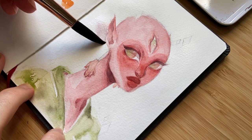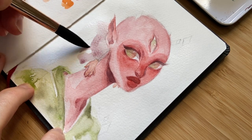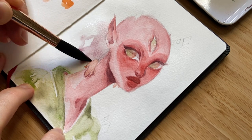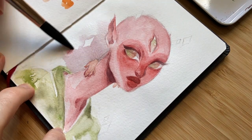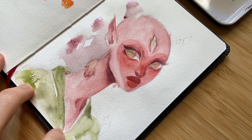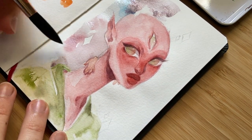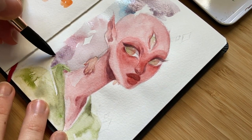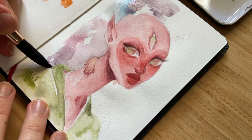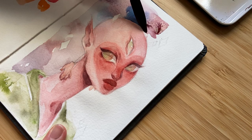So this background, or more specifically the color combo of this background, was a spontaneous decision, but this time it didn't turn out as well. I just don't think it looked as nice as I thought it would look, but luckily I had a pretty dark purple by Daniel Smith, and it was just the perfect color to cover it up, so problem solved.